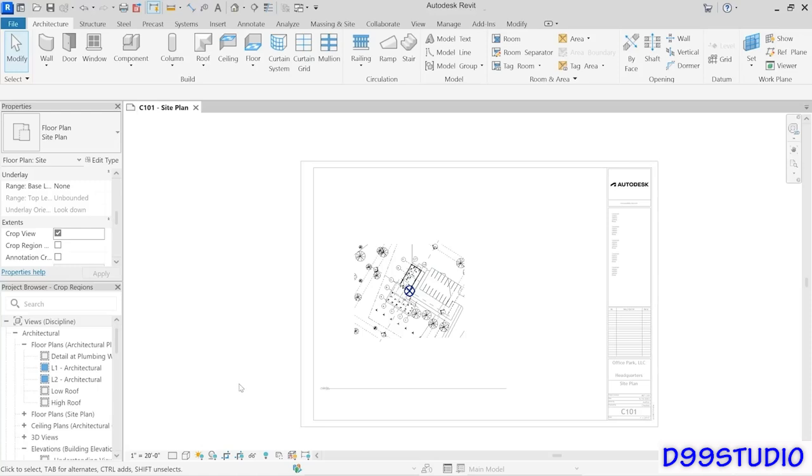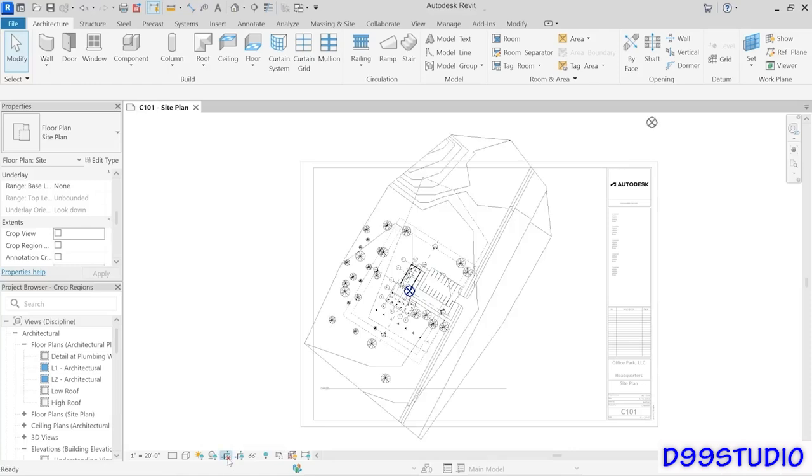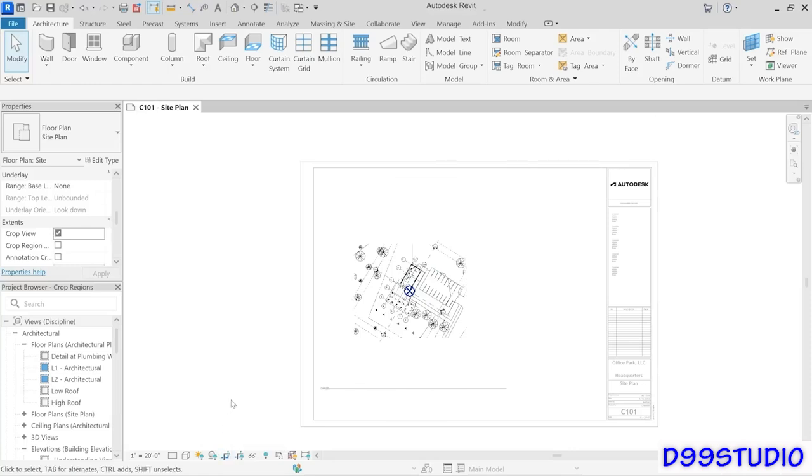Now, the other way that we could enable cropping is using this icon down here on the view control bar. You can see that that toggles that checkbox on and off as you choose it or not. Right next to that is a show crop region icon, and that one will enable the visibility of the crop rectangle or the crop boundary. And you can see that's the same as checking or unchecking this box here on properties. So let's make sure that both of these boxes are checked, or that you've toggled both of these switches.